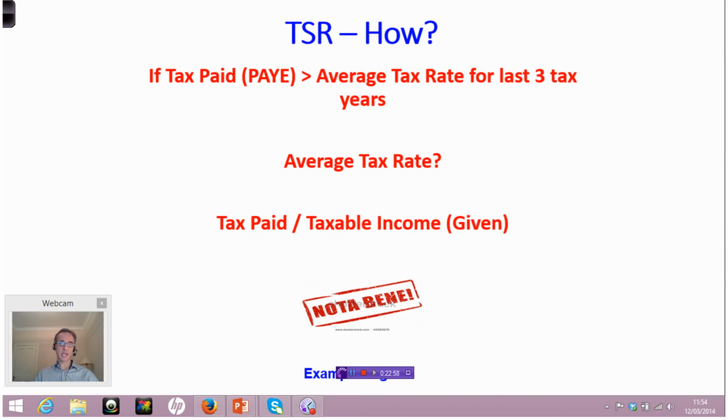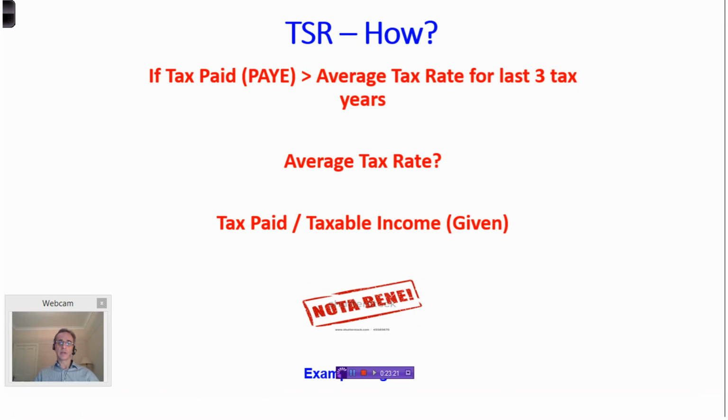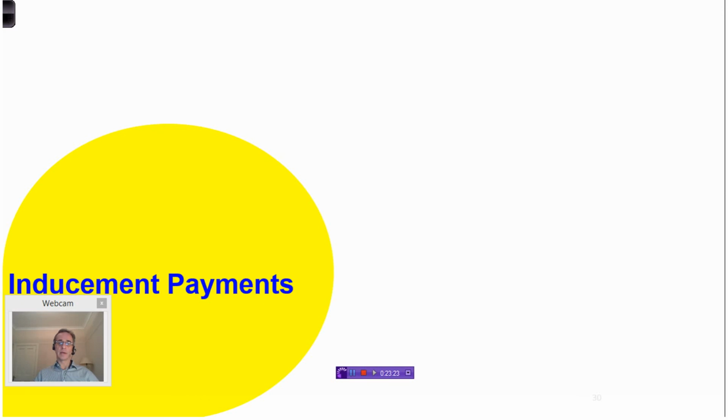So in essence, what we need to establish is what rate the individual has been taxed at. It may well be something straightforward like just the 41% rate. So we're looking at the differential between the average tax rate over the previous tax years given in the question and the marginal rate paid on the payments. Okay. So in terms of an example for you, I'll draw your attention to the example in the BPP text.